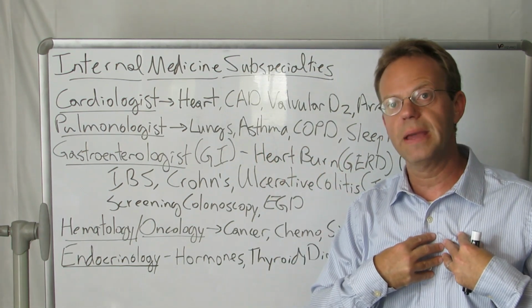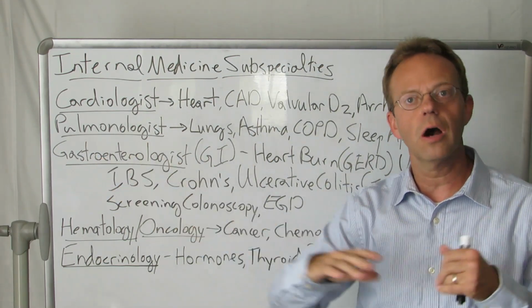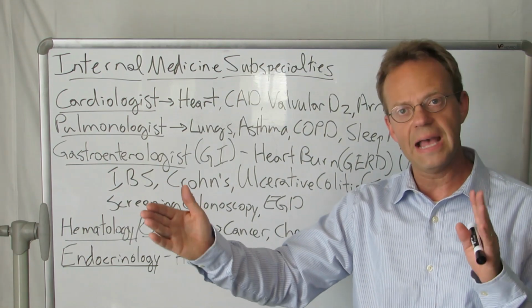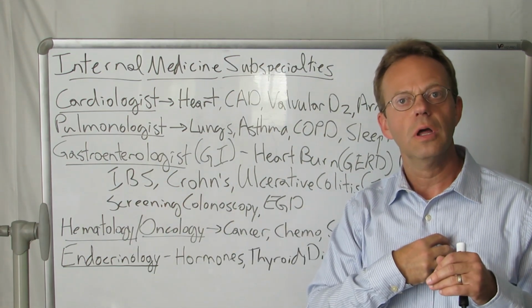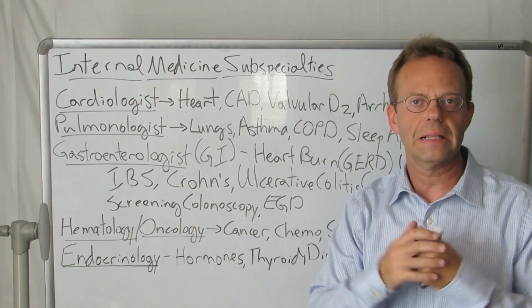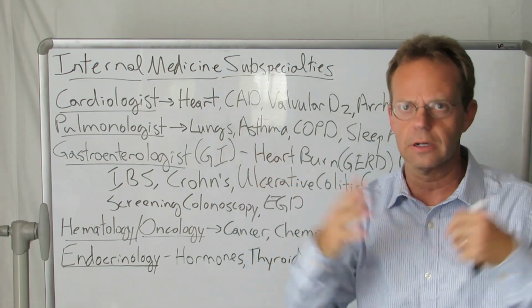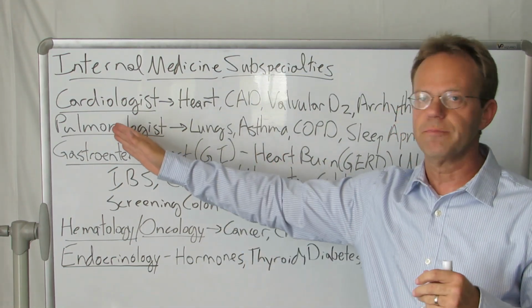The cardiologist would put a pacemaker in your heart to make your heart beat faster if it was too slow, or if your heart was beating too fast, you can put in a little implantable defibrillator to shock your heart automatically out of that fast rhythm without having to use the paddles and say clear and all that stuff. Okay. Next up we have pulmonologists.